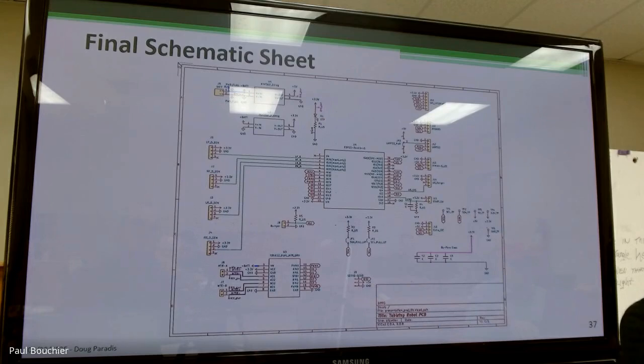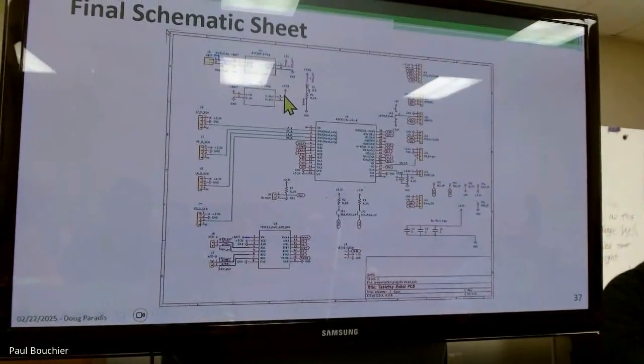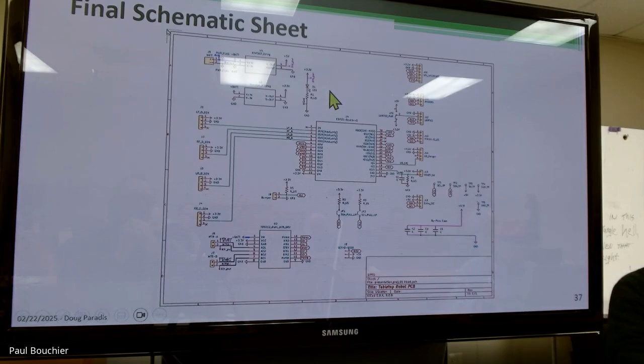Okay. So this is what the final schematic sheet is going to look like. Let's look at it a little bit. We have battery coming into a regulator. These two regulators are tied together into plus that and ground. One of them outputs 3.3 and one outputs 5 volts. We have a little LED with a limiting resistor here to tell you when you got power turned on. So when the battery's plugged in, this light can go on.